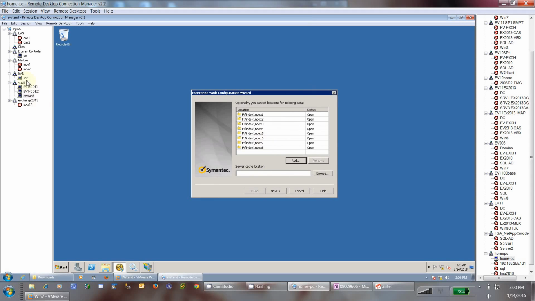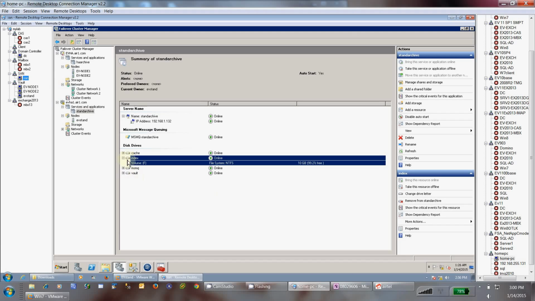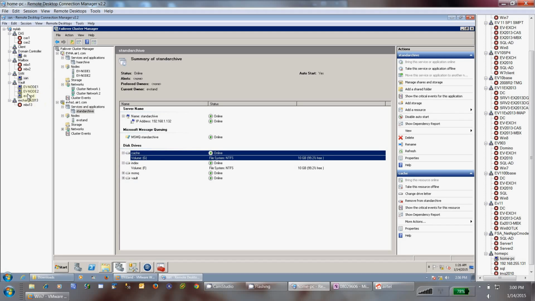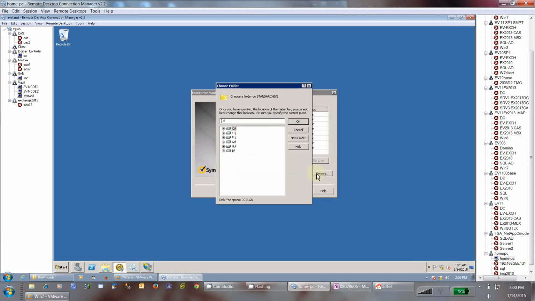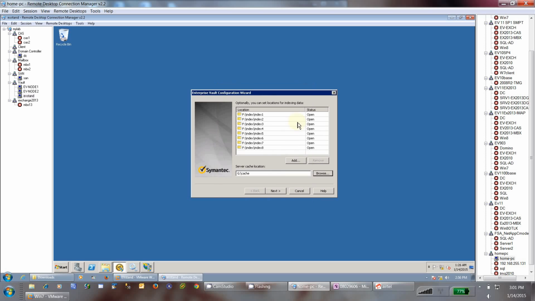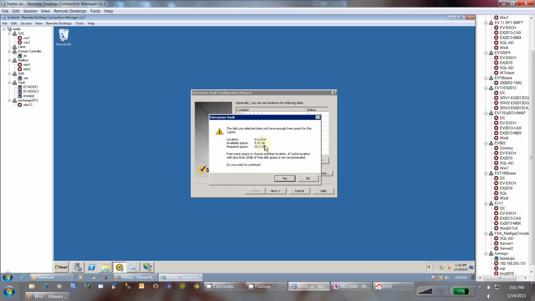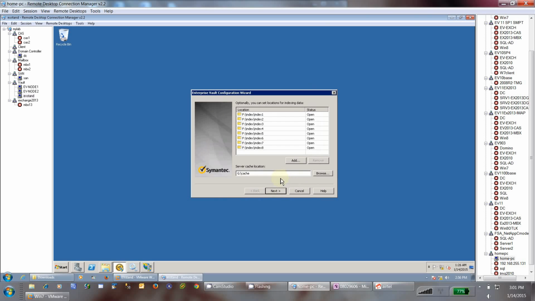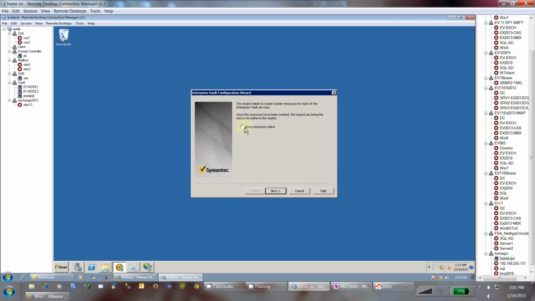The cache location, let me go back in here. It's the G drive. Okay, click next. That's fine for now. Go to resource online. Next.